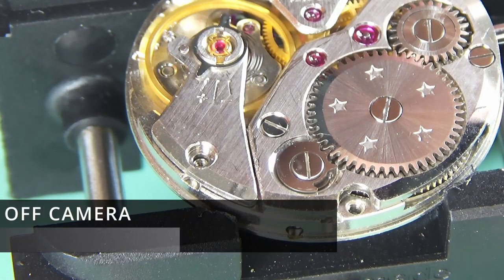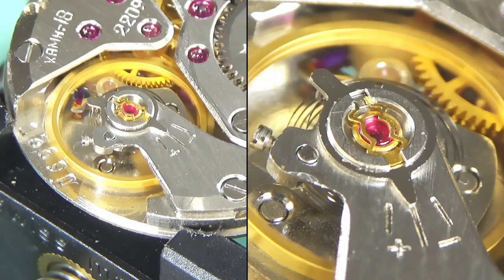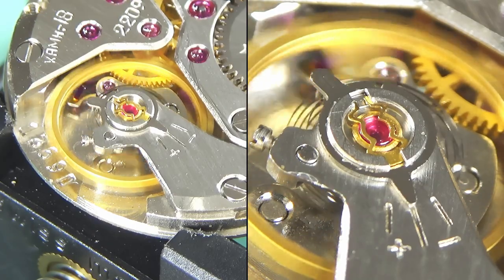So you can see she wants to go. It's fairly low amplitude. So I'm going to clean the shock setting on this and screw it down and see if we get a better result. So this is with the shock setting cleaned. I'm not going to show that because I just showed the bottom shock setting being cleaned. Amplitude looking actually very nice.